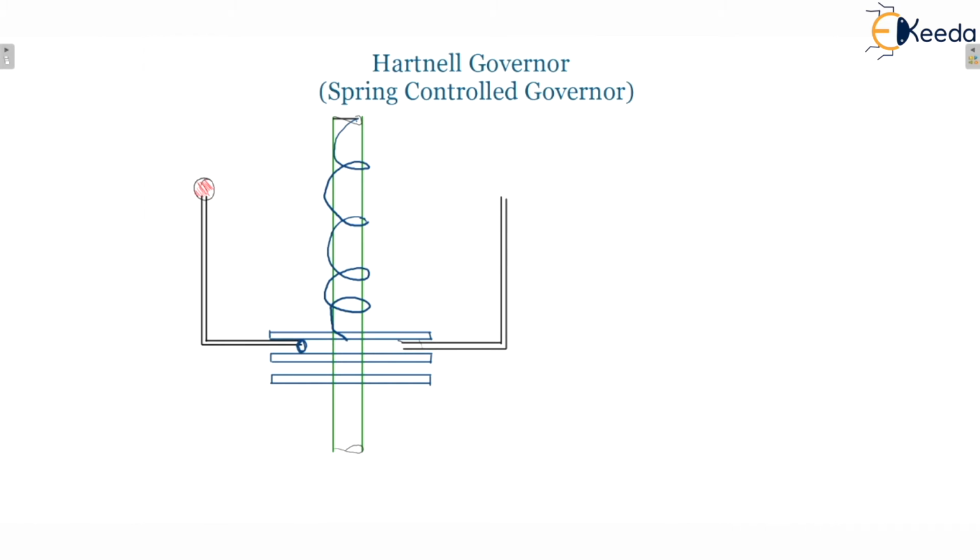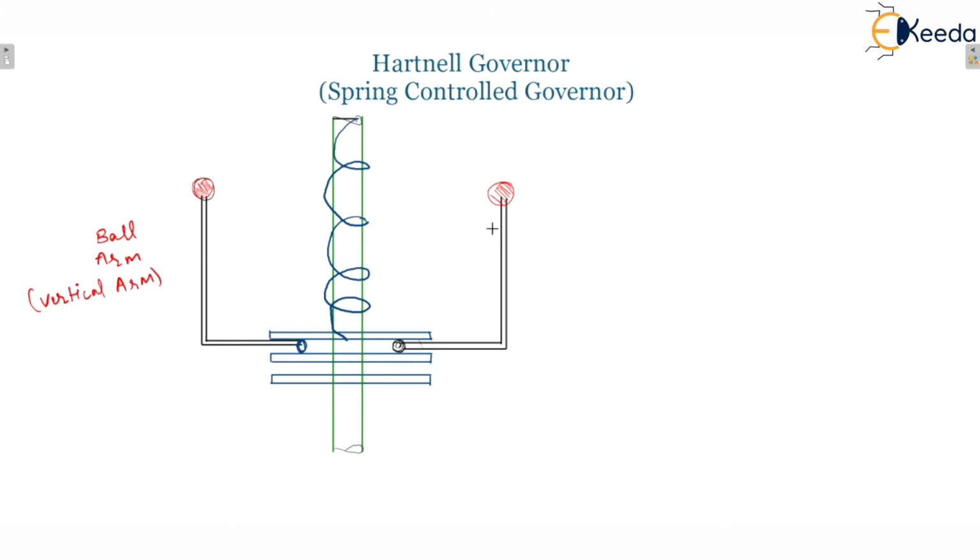And what is it called? See, this vertical arm is known as, sometimes examiners will not give you horizontal or vertical, they will give you another name. So if examiners give you ball arm, it is the vertical arm. Ball arm means the arm where the ball is attached. This is the ball arm, and it is also known as the vertical arm.